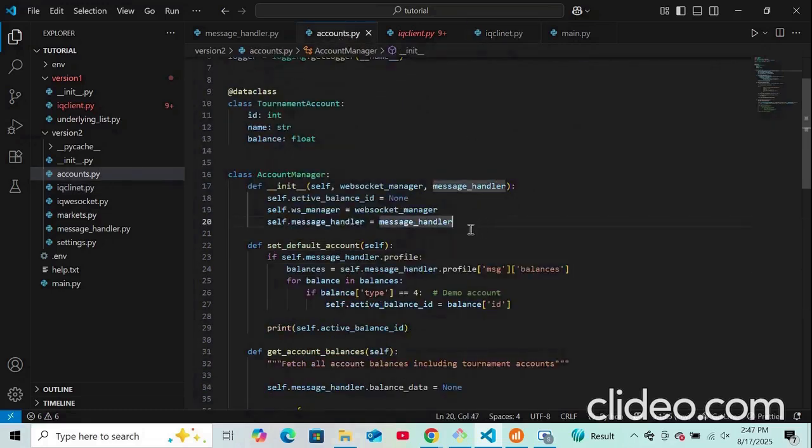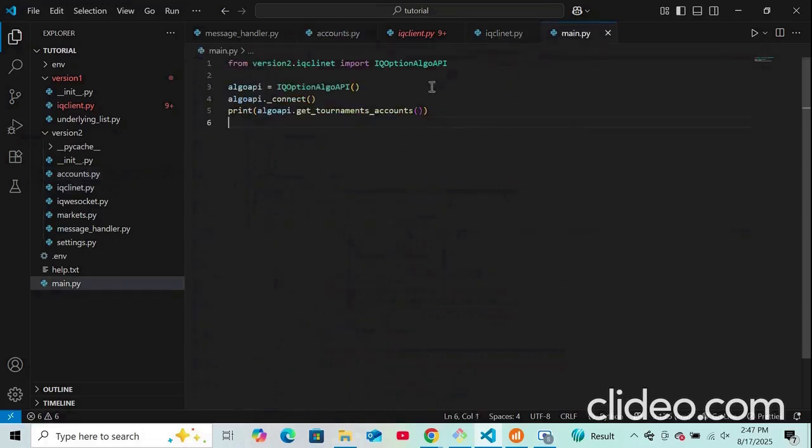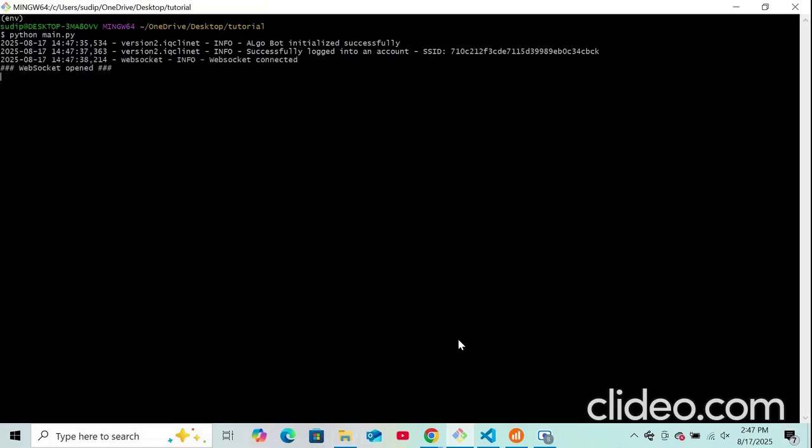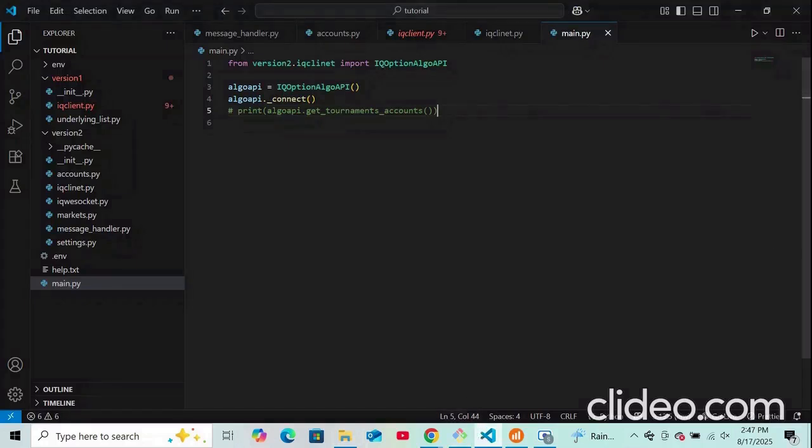Actually we don't need to call this on the connect function, this new set default account will also be called. Let's see if it is setting the default demo account ID or not. Here we can see it's returning the ID. This means it is setting the demo account ID as the active ID. Perfect, it's working as expected.